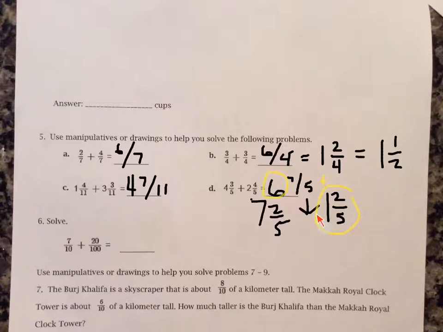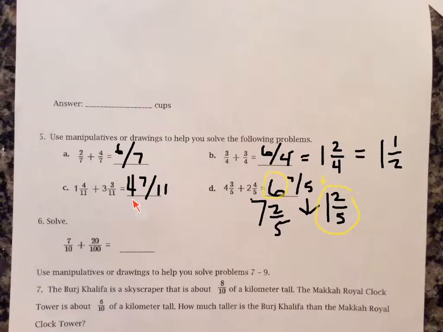We're going to continue on to number 6. This is an addition of fractions question, but we need to remember to pay close attention when we see one like this on our test. We cannot add this just yet because we have a denominator of 10 being added to a denominator of 100. We cannot add fractions with unlike denominators. We have to convert them to make them the same.